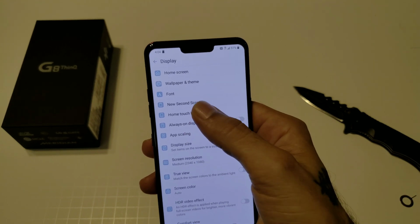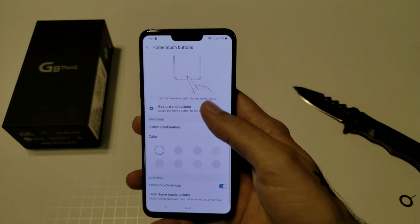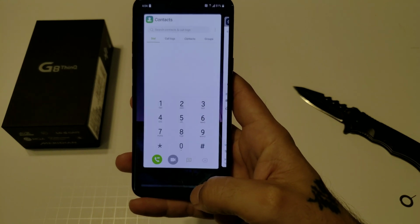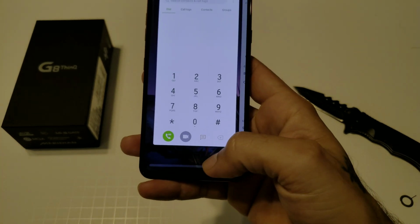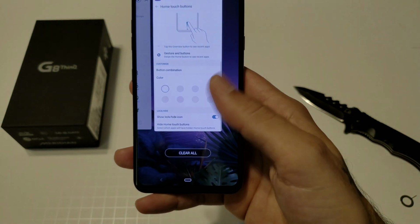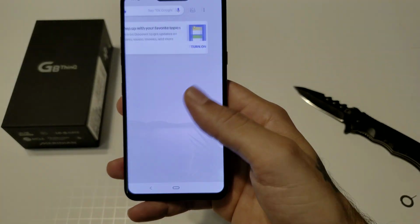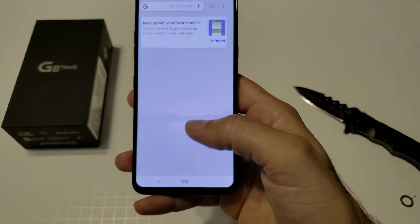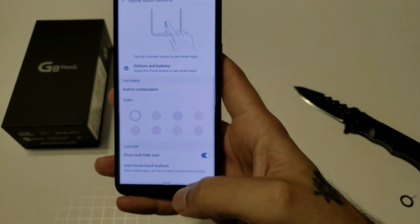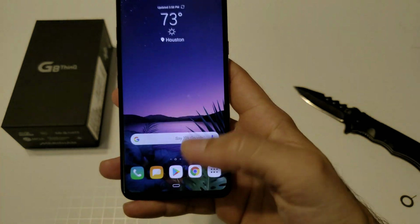Home screen buttons, let's do gestures and buttons at the bottom. Show and hide icon, hide open. So to slide it, you could go into your recents for your gestures, or you could hit home. To go into your app drawer, you just click on app drawer. You swipe on over, you got your Google feed. Hit back, swipe on over. You got your recent menu.